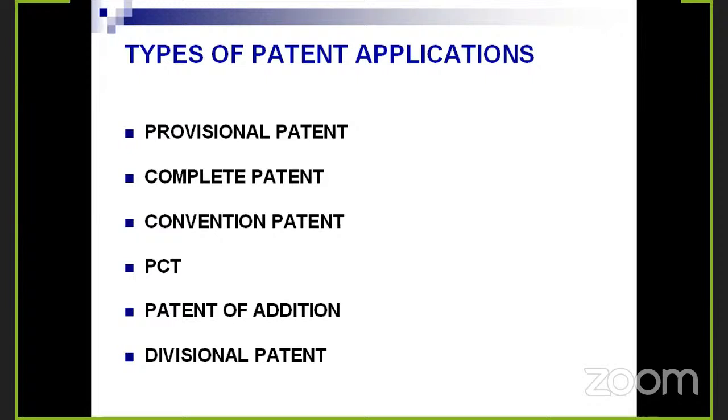examined and granted. So a provisional patent, first of all, never gets published, it never gets examined, and it will never be granted. If a provisional patent is not followed by a complete patent within the stipulated time, it will lapse. Okay, so you can say it just remains with the patent office until you file the complete patent application. But yes, it secures the priority date.